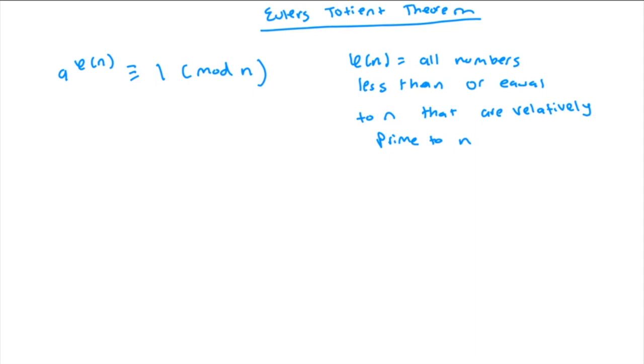Now I just want to briefly go over something known as the Euler's Totient theorem and function. Which won't really show up too much on the AMC 10 and 12 and mostly on the AIME. Which is why I won't exactly be covering it too much in this course or in this lecture right here. But just to briefly cover it in case it does become useful.